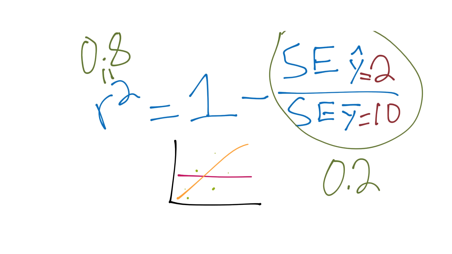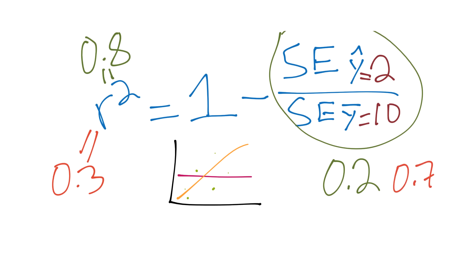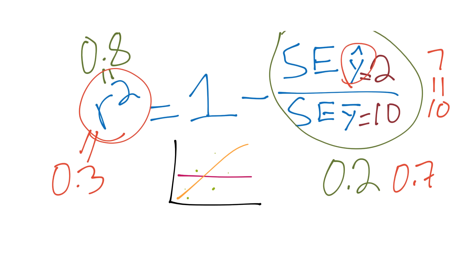What if your R squared was 0.3? To arrive at 0.3, the squared error of y-hat divided by the squared error of the mean of y's would need to be 0.7 — for example, 7 over 10. Now the squared error of the y-hat is much closer to the squared error of the mean of y's, which is bad. We want the R squared value to be high. How high is somewhat up to you, but in this case 0.8 would be our R squared — the coefficient of determination — not a percent accuracy, just the R squared value.